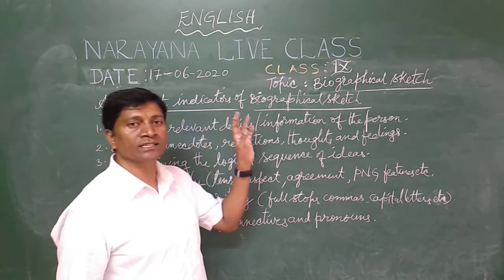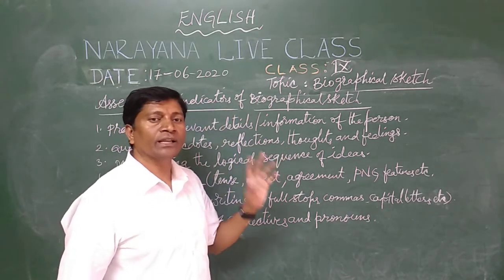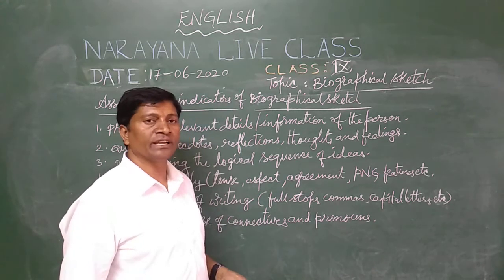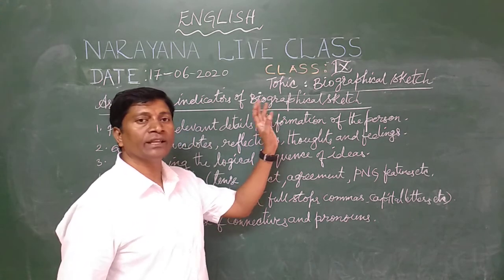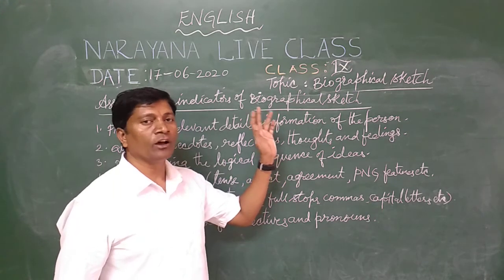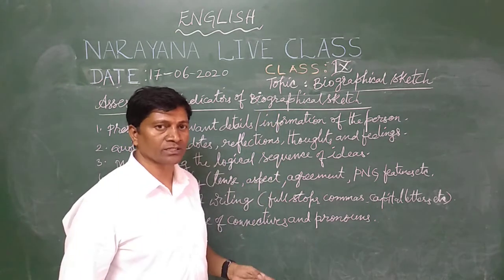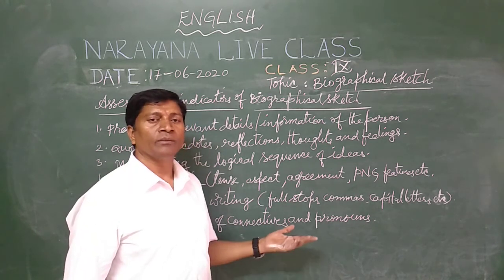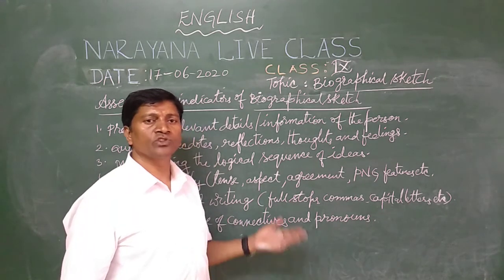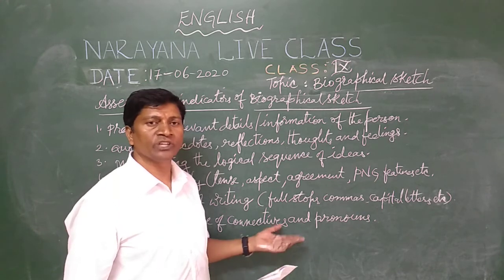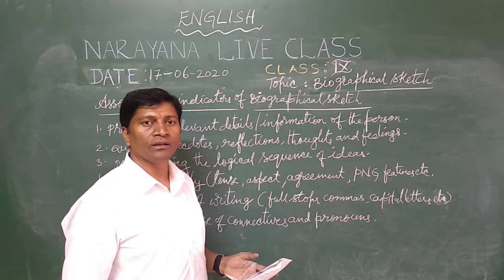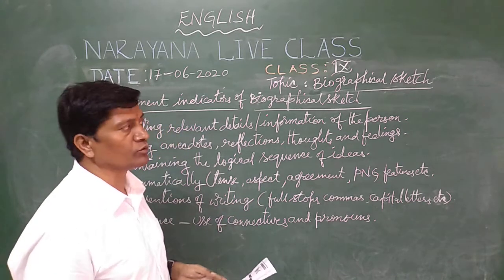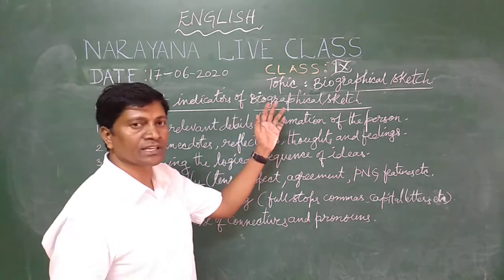Now what he is asking is, based on this you can collect a few more personalities of the same field, sports and games. Related to that you can take any person and write the biographical sketch of that person. So we can take VVS Lakshman, PT Usha, PV Sindhu, like this so many people are there. P Gopichand, Viswanathan Anand. So many people are there in our country who are very famous all over the world. We can take the biographical sketch of any such person.